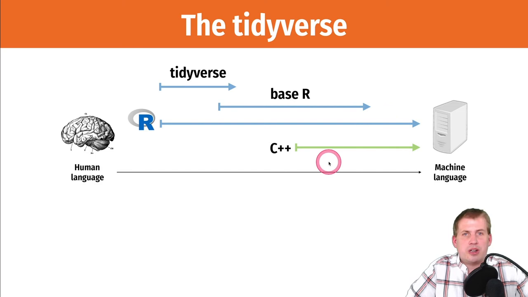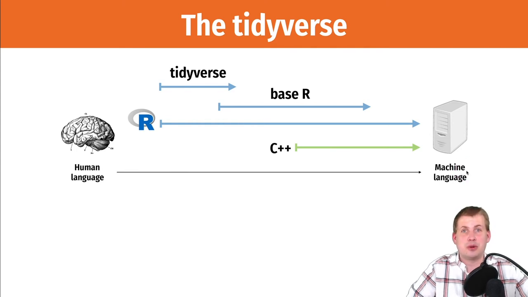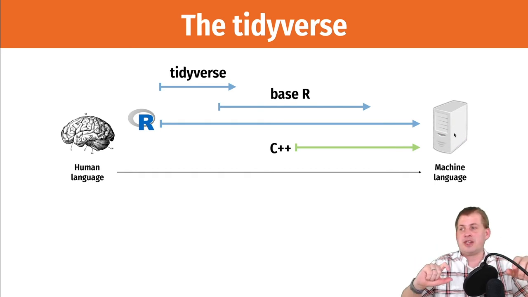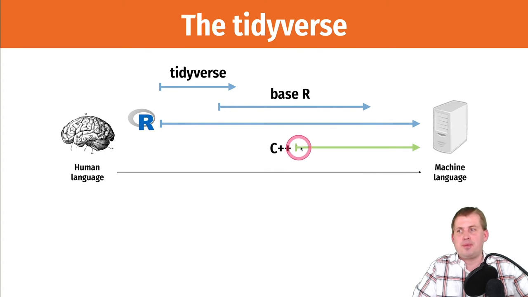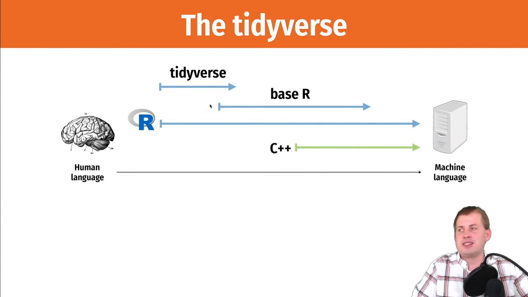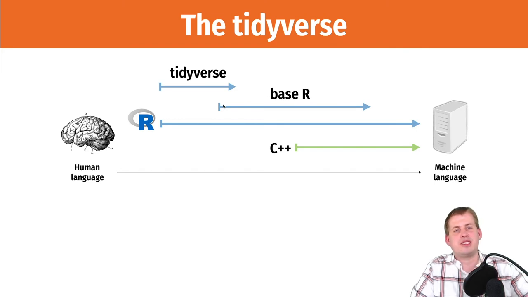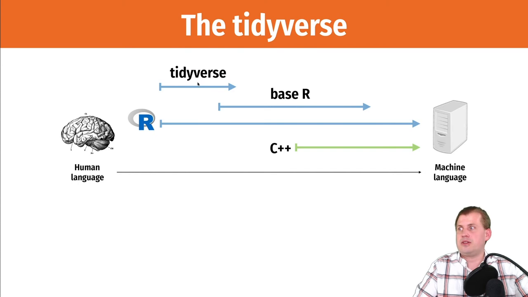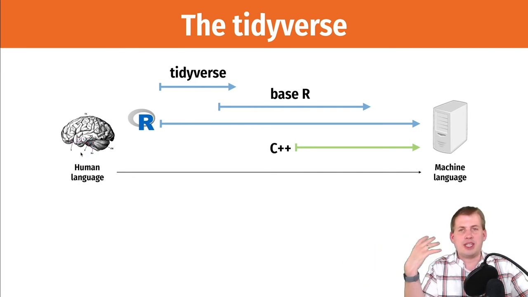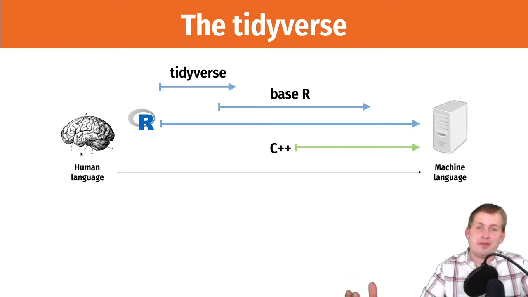Another way of thinking about it: when working with computer languages, you can be very close to machine language - programming in ones and zeros - which is exceptionally tedious. We abstract those to other languages. A language like C++ has really obscure syntax. Base R, without any packages, is fairly English-like but still has some weird syntax with lots of brackets and curly braces. The tidyverse is still R - just extra functions to make it closer to human language and easier to read, even if you've never programmed anything in your entire life.